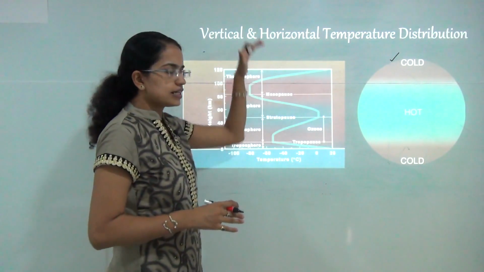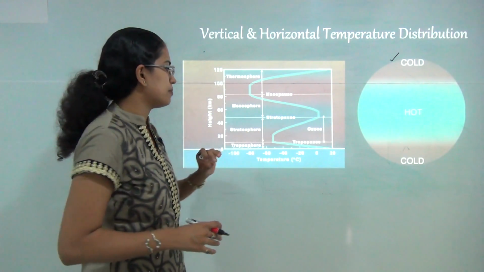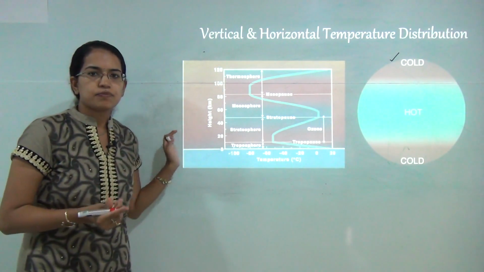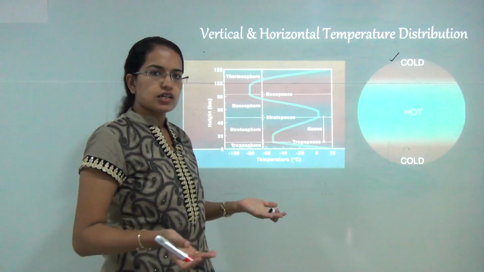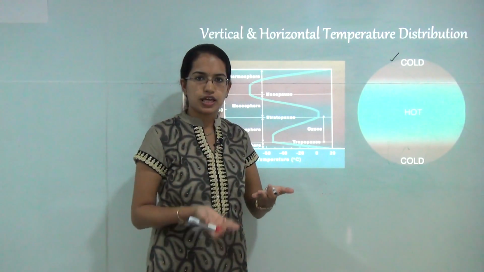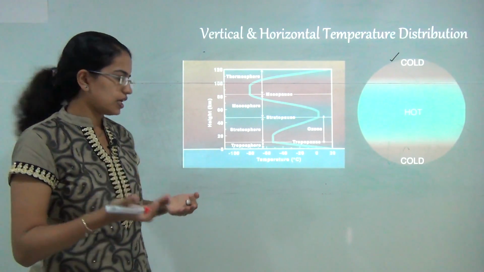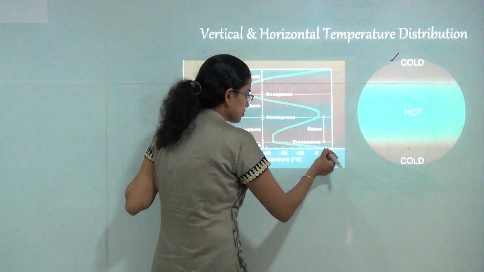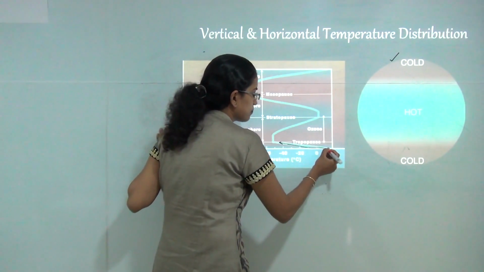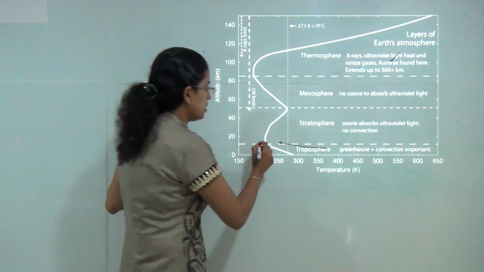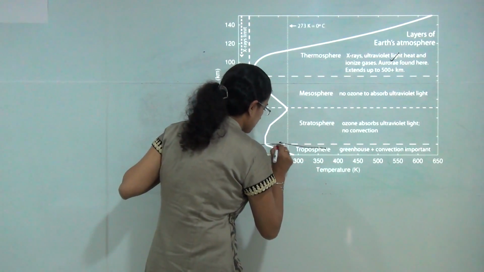When I say vertical distribution of temperature, what would happen is, in the lower regions of the troposphere, due to the surface of the earth, the heating effect will take place from the ground, and that heating effect would lead to the rise of the air parcel. As a result, there would be a decline in the temperature in the initial section. This will continue to the region of the tropopause.